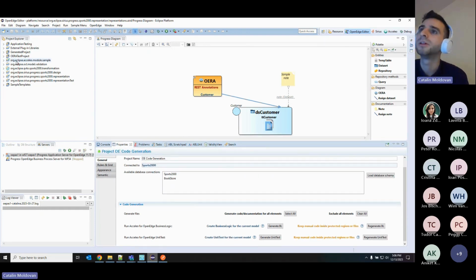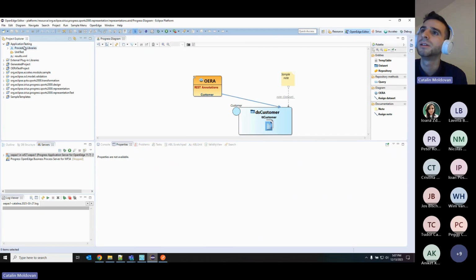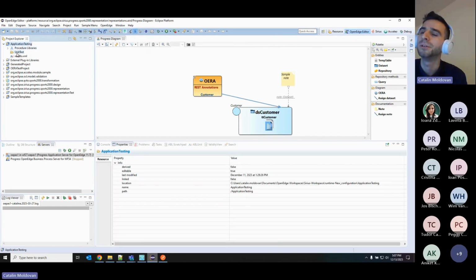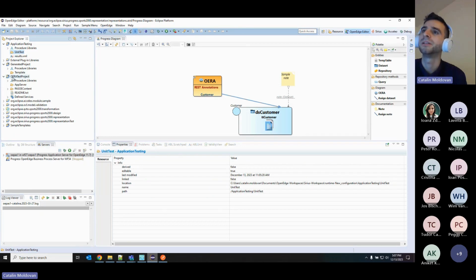And for this demo, I prepared here some projects for our application. So I have here a project for the unit tests, which is an empty folder, a project for the business logic, and I've also created a project with the password tools already in the project.